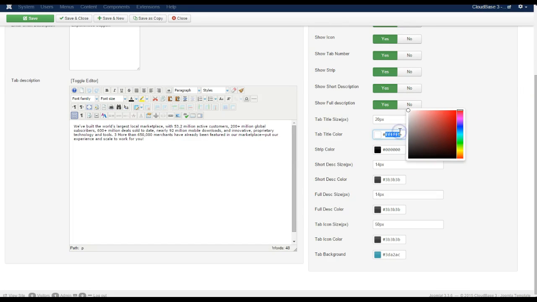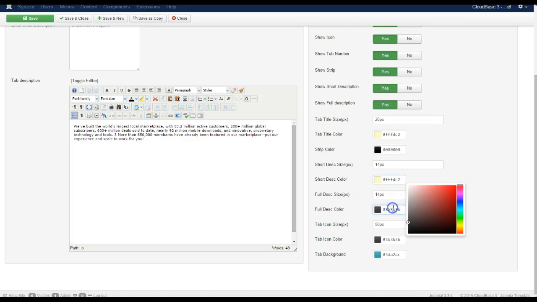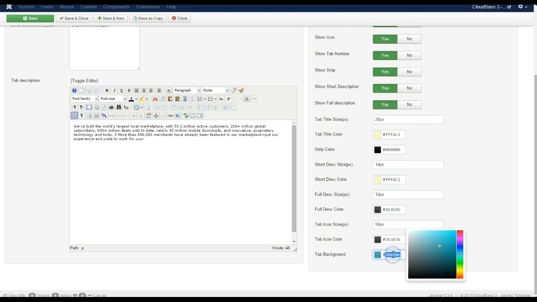Tab 1, we'll go with kind of a yellow, leave that as dark, do the same full description, we can leave that, but we'll change the color.